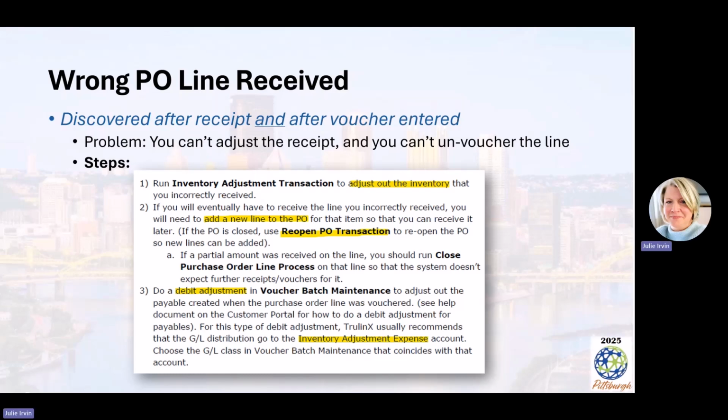Sometimes that account is called inventory variance. Our recommendation is that you post to inventory adjustment expense. However, you should always consult with your accountant on how they want to handle it. Now that we've done all those steps to correct the incorrect process, you're ready to receive the correct line and voucher it as normal.